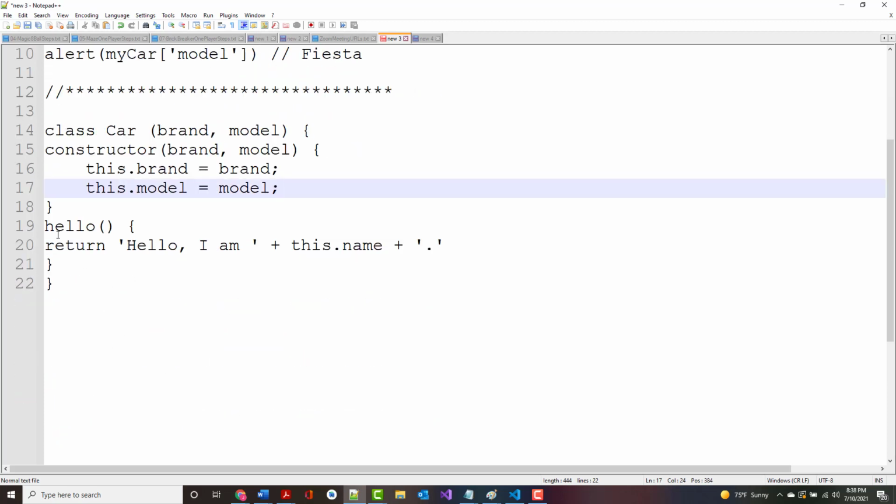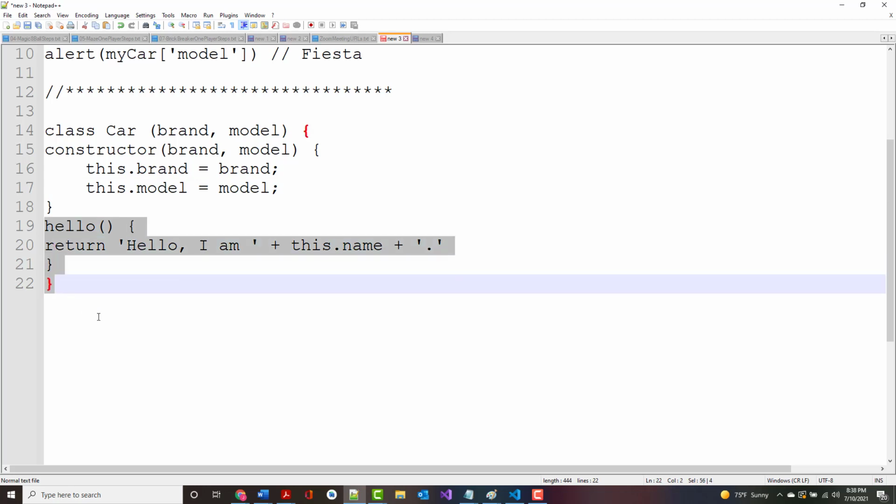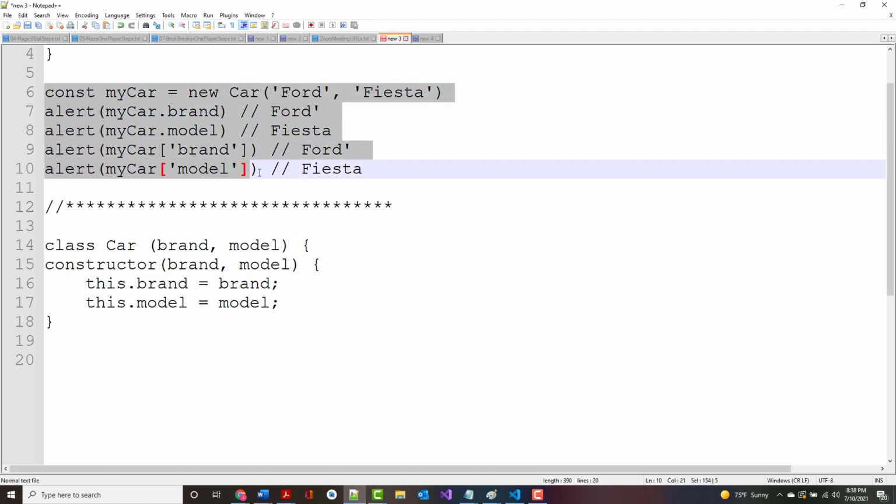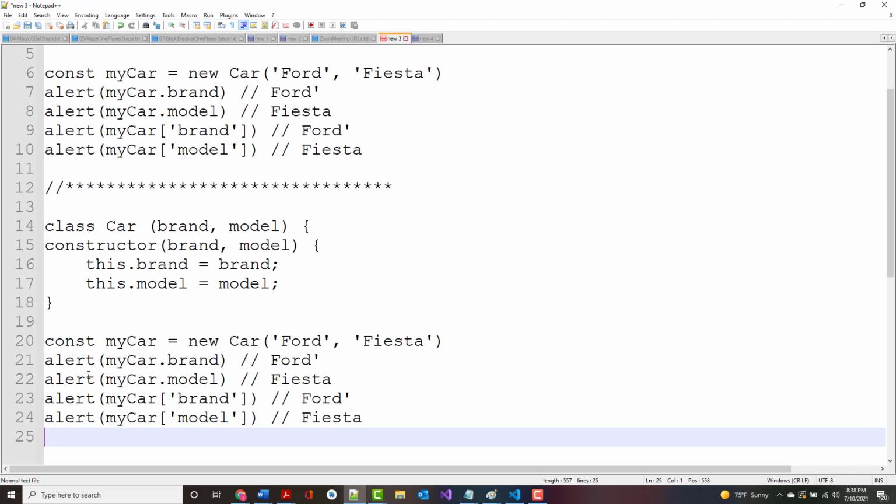Now, when I create a new car, so when I come in here and say myCar equals new Car, I'm passing in Ford, which becomes the brand. I'm passing in Fiesta, which becomes the model.